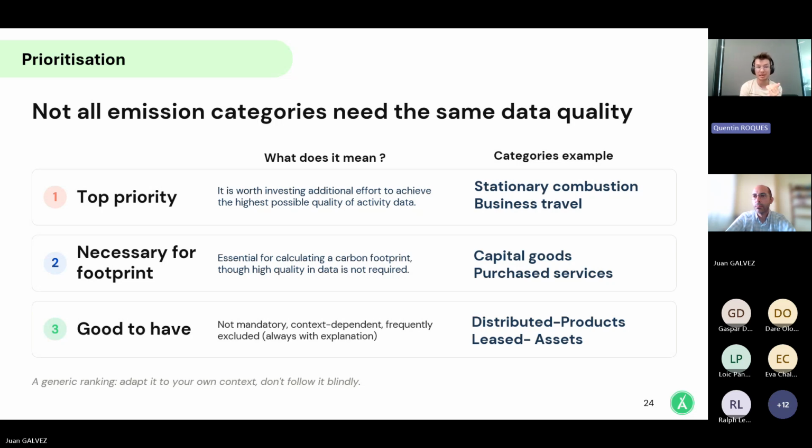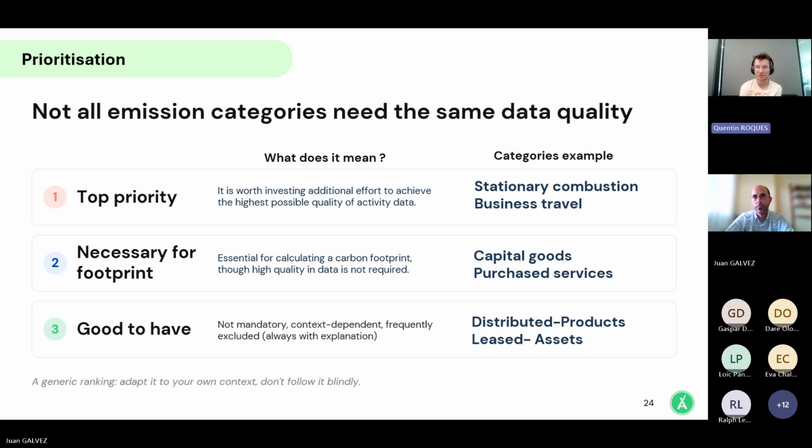The second category is the emissions that are necessary for the footprint almost all the time, but that are less of a priority. For example, purchased services or capital goods are important categories, but they are less at the top of the list of the solutions and of the emissions.